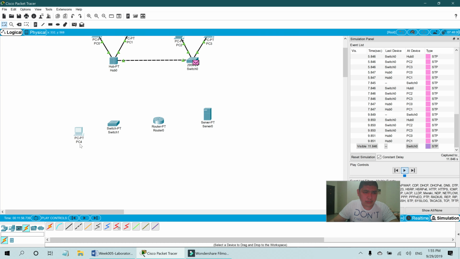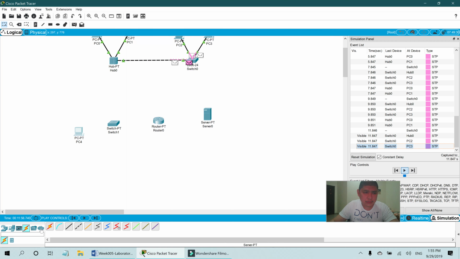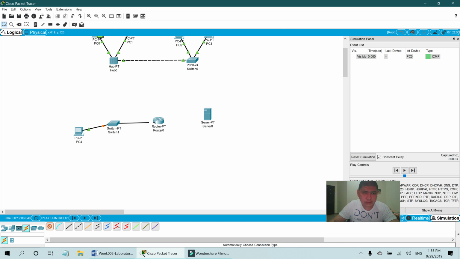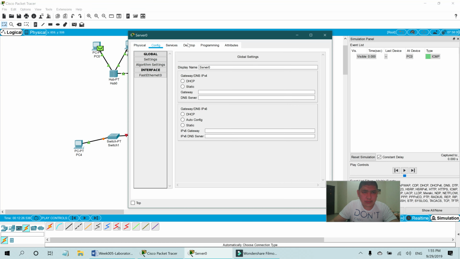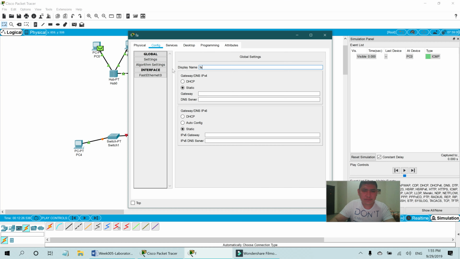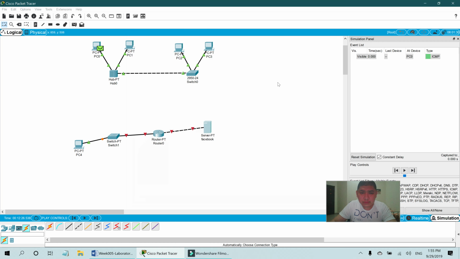I'm gonna interconnect them. So for example, this one here, here, here. So let's say this server is Facebook. So this is a Facebook server, and this PC here wants to communicate with Facebook.com.